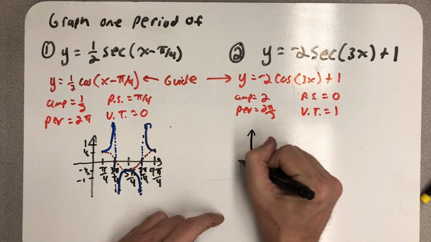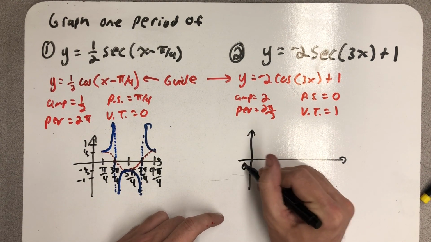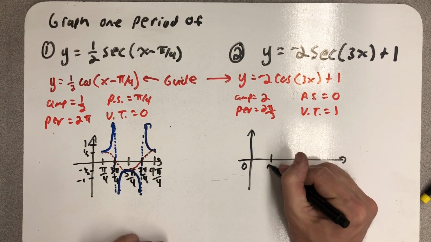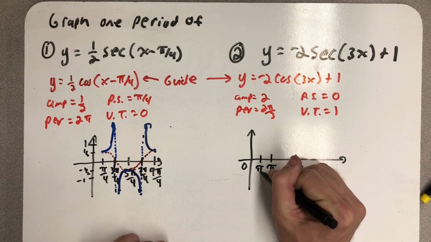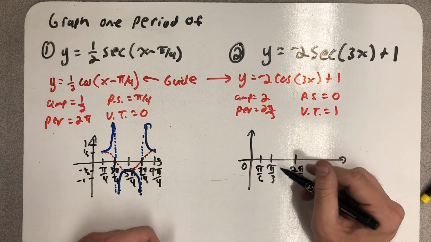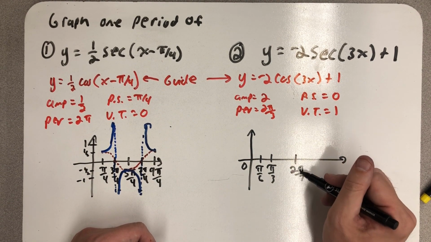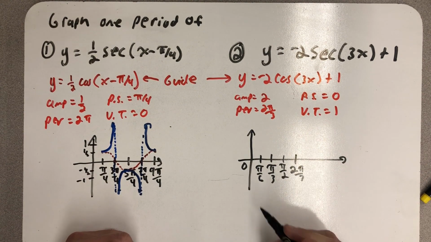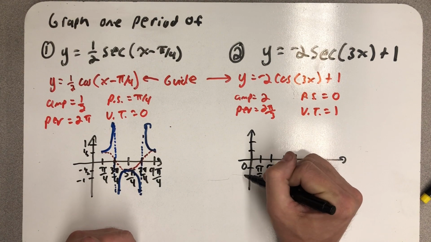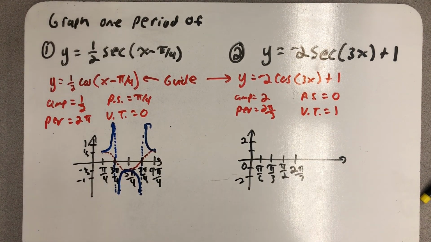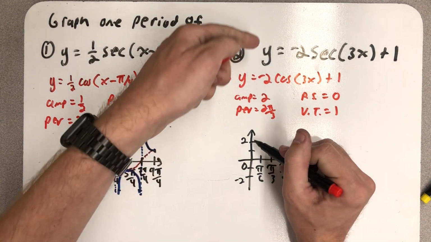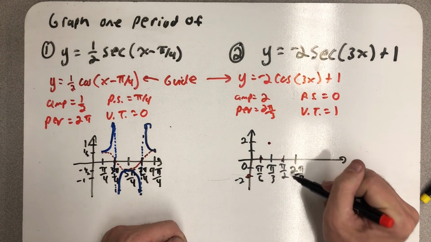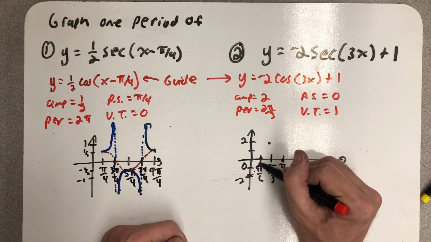So we'll start off the same way by dashing in our guide function. Start graphing at 0, end at 2 pi thirds with a 1 pi third in the middle. Half that and I find pi sixths. And if I just imagine what has to be between pi thirds and 2 pi thirds, well, if I add those together, I get 3 pi thirds or pi. This has to be pi over 2. Amplitude's 2, so I need 2 tick marks here. Cosine wants to start above its center line, but that minus out front tells me to flip it upside down. And there would be my guide function.